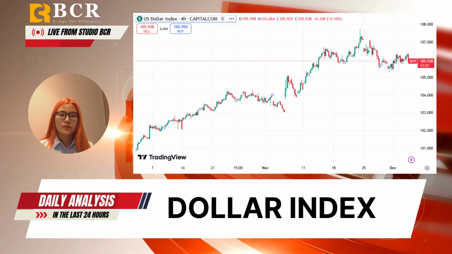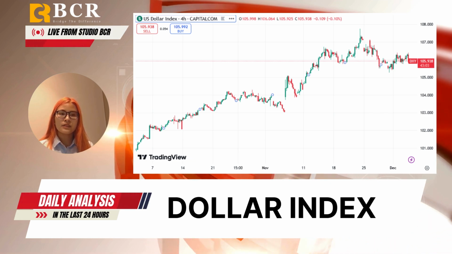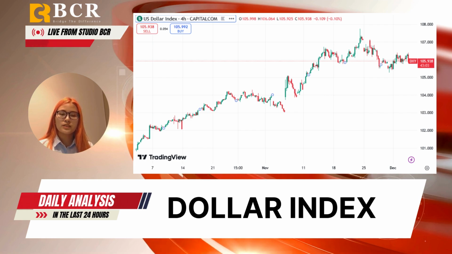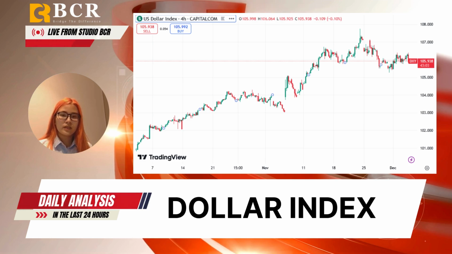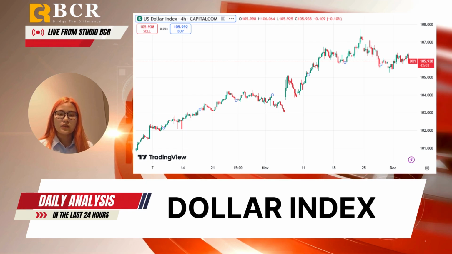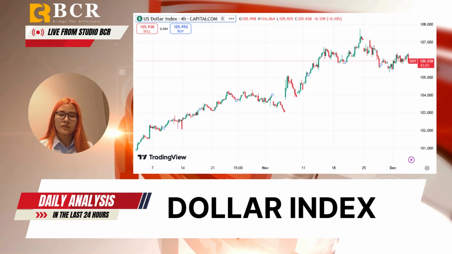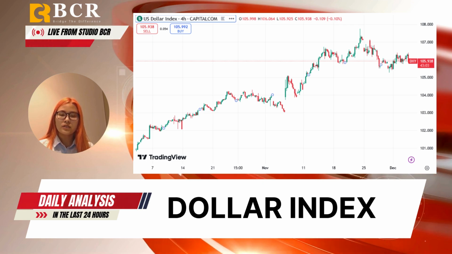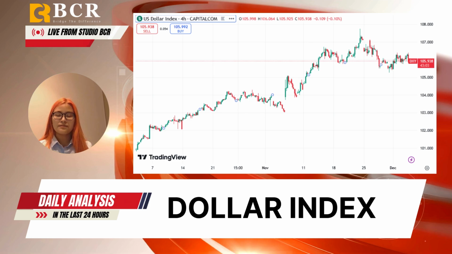Yesterday, we saw a sharp decline in the US dollar index after the release of two important economic reports, the S&P Global Service PMI and the ISM Service Index. Both came in weaker than expected, which put pressure on the dollar. At the same time, Abraham Muslim, the president of the Federal Reserve Bank of St. Louis, made some hawkish comments, signaling that the Fed might not be looking to cut rates just yet. This gave the dollar some initial support, but it lost its momentum later in the day.